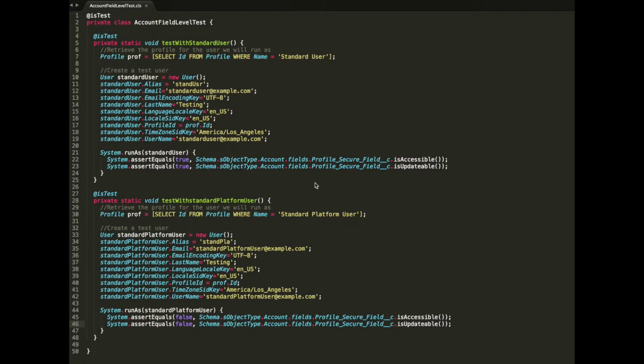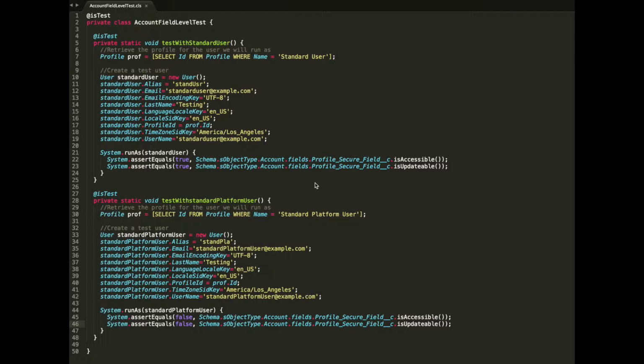Welcome to this week's Force.com Cast video, where we're going to discuss using the System.runAs method in tests and also validating field-level security within Apex. So whenever you're writing tests, you should ensure that you're verifying that different permissions are followed for sharing rules within the Apex code that you're writing.